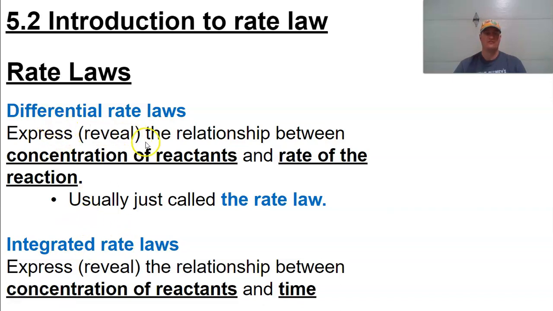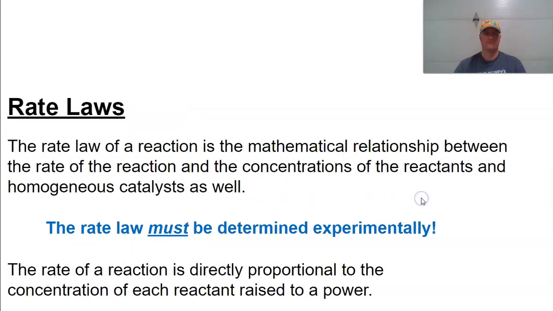The differential shows the relationship between concentration of reactants and the rate of reaction. We usually just call this the rate law. Integrated rate laws show the relationship between concentration of reactants and time. So again, both involve the concentration of the reactants: rate of the reaction is the rate law, time is the integrated rate law.